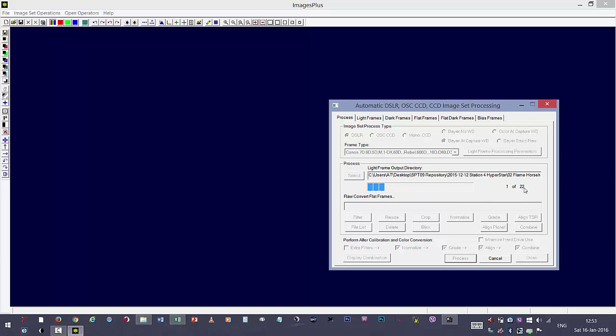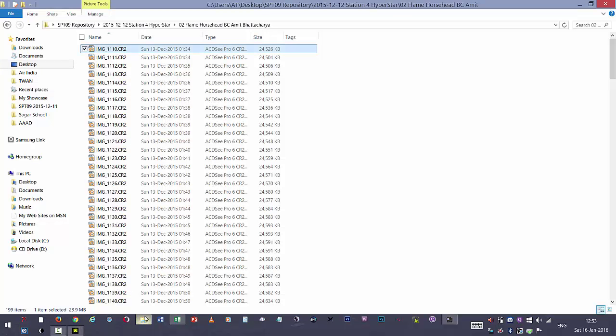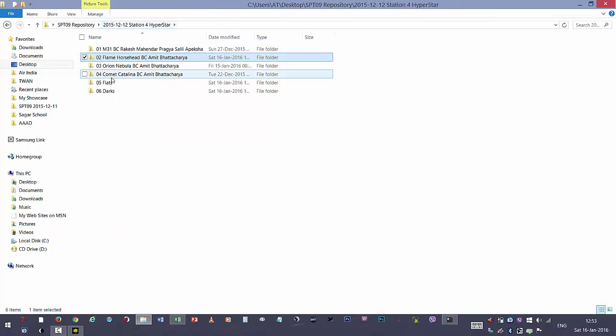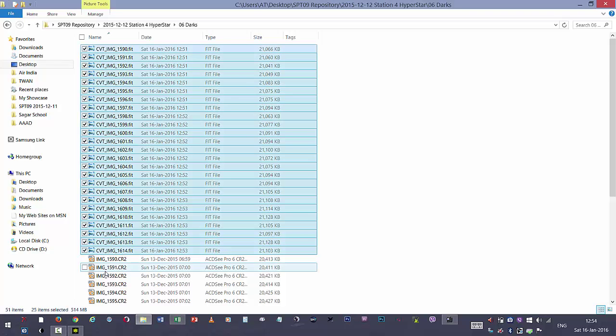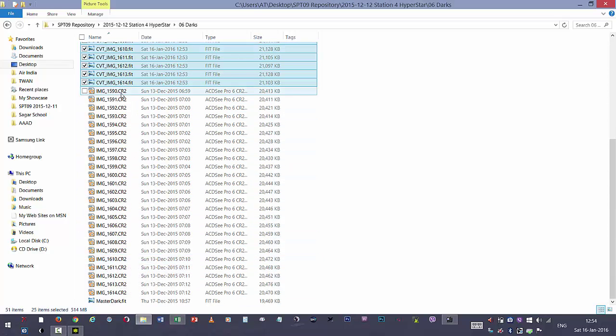So there are 22 flat frames and they are being converted from Canon raw to FITS file. If you go in the folder for darks, you will see that these FITS files have been created, which are 25 in number. The original frames are in the format of Canon raw CR2.